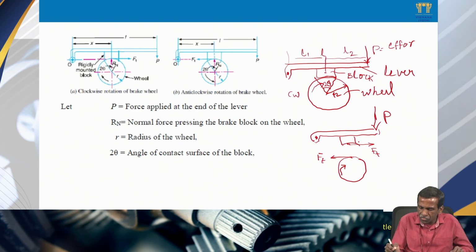Rn is the normal force. If you take the free body diagram, there is a frictional force and a normal force Rn, the normal reaction. On the drum we can write the normal reaction. Are you able to understand? Now these are the forces on the free body diagram we can show. This is the fixed lever part, or we can say there are reactions if it is not fixed.